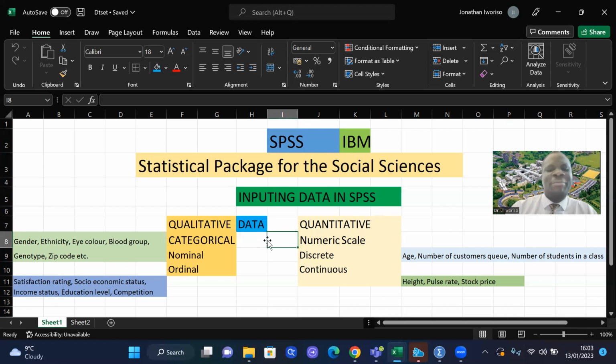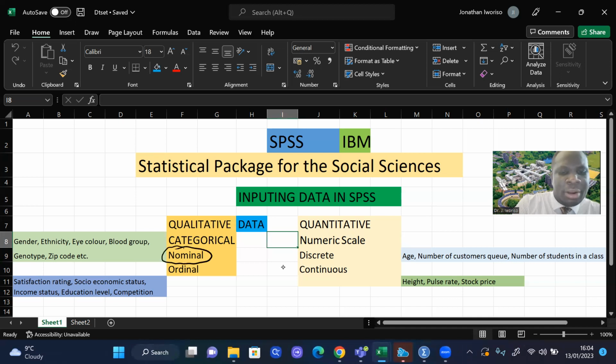That is the nominal. So if a variable is in a way where we have some kind of values assigned to define a class or a group without really ranking them in an order, then it is under nominal. Unlike the ordinal, for the ordinal, it involves ranking. It also has to do with assigning or allocating a value to a group, but in an increasing or decreasing order. So it could be in a ranking form. Now let's begin with the instances for the nominal.